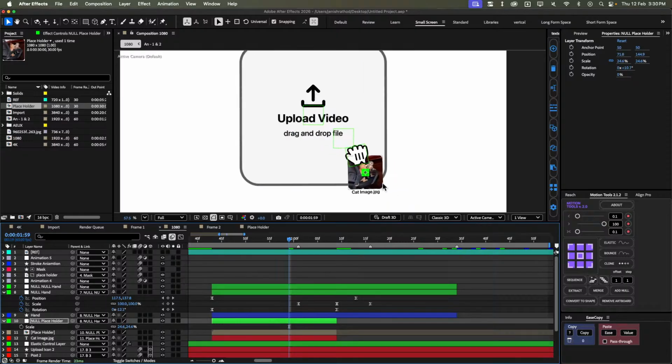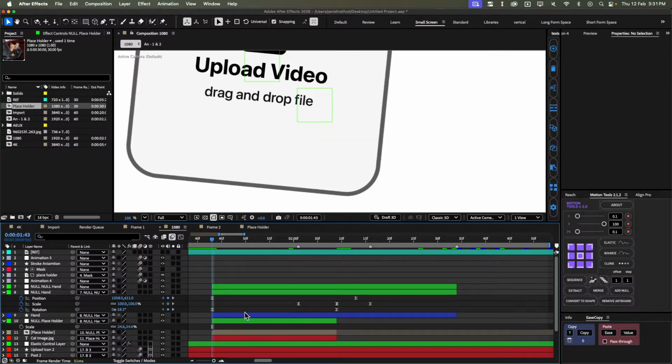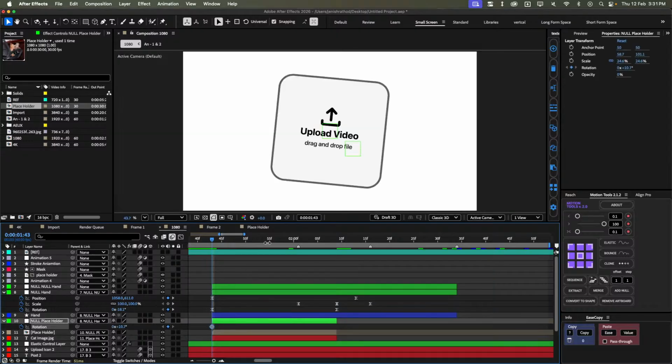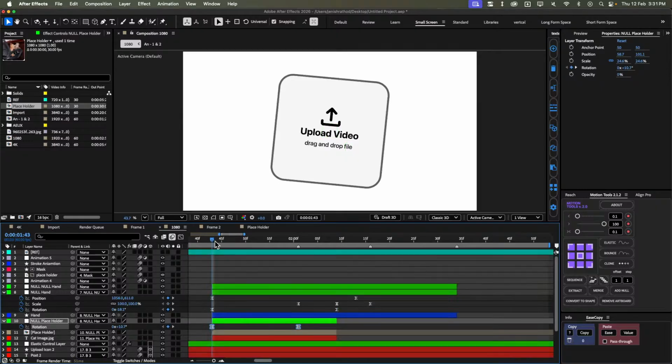Just have to move this under this hand like this, and then we can play with the rotation. Okay, so add a rotation keyframe to the second keyframe, and hit F9.